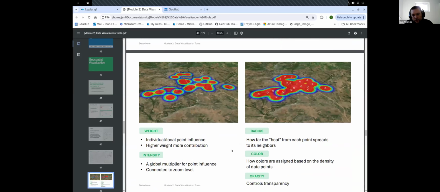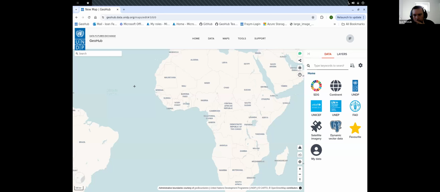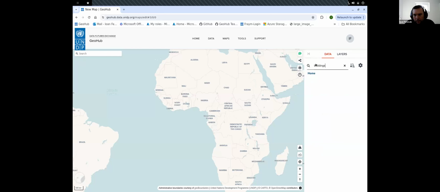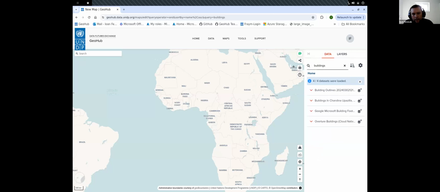So let's move on. I'm going to move to the map section here and create an empty map. I don't like this window here. So let's type buildings. So in my map currently, I have a tab. I put it on the right side in my settings. Normally, if you don't log in, you have it on the other side. So I prepared a couple of data sets here.